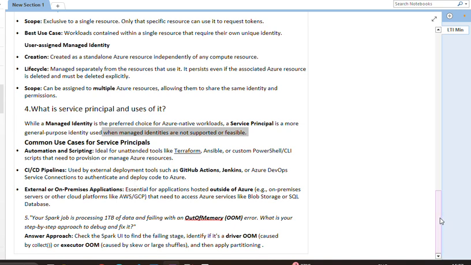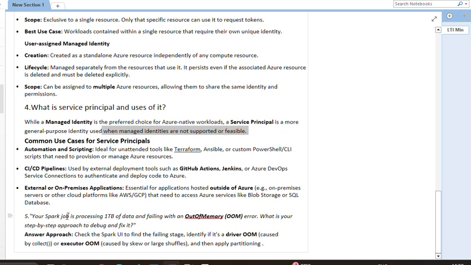And the last question which was asked is, if we are processing 1 TB of data and it is failing with an out of memory error, how do you deal with it? What is your approach and fix for it?